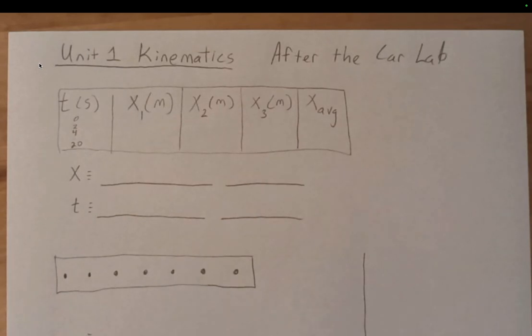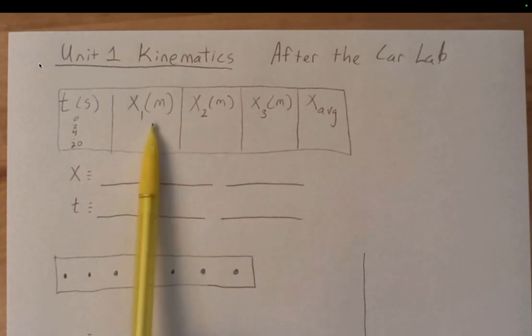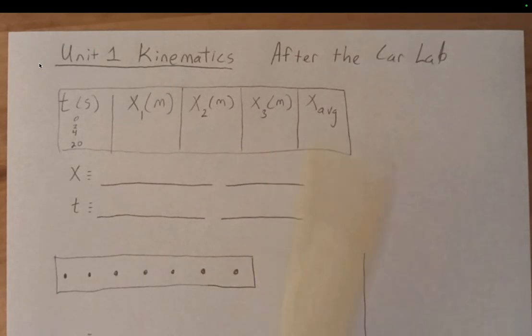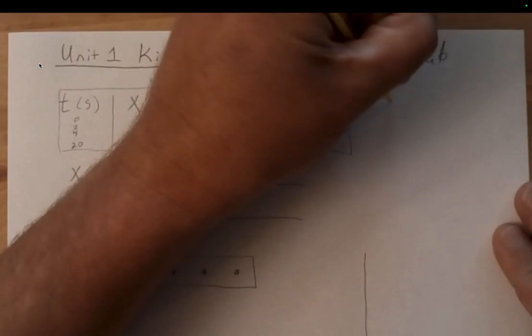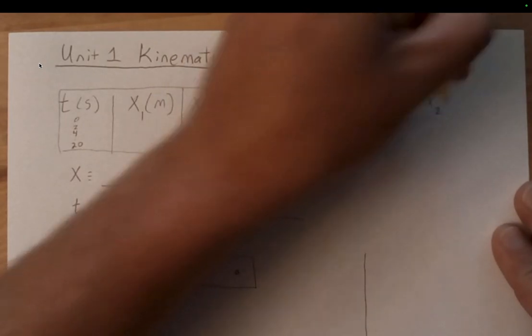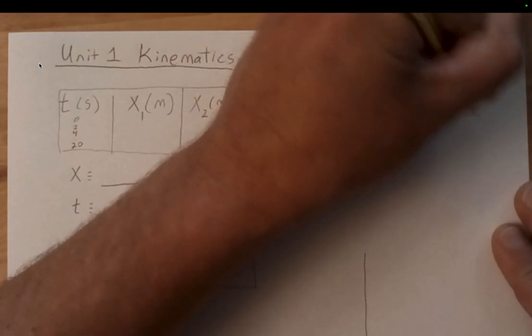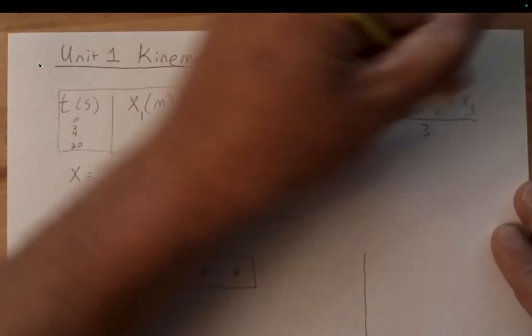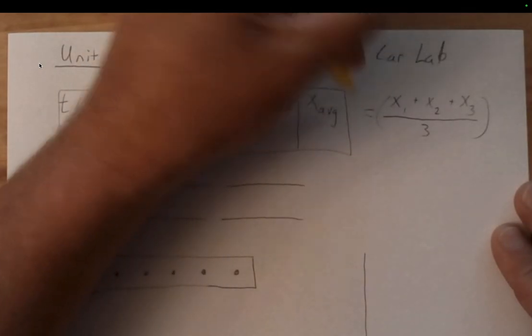So we've done our car lab, and in this car lab we collected the time and position data. Now you may have only done 2 trials for your position data because after the 3rd trial the car's battery may have started to die. That's why we probably only recorded 2. But either way, we can get the average by taking your first plus your second trial plus your third trial and divide it by your number of trials. In that case would be 3, and that's how you're able to get to your average.